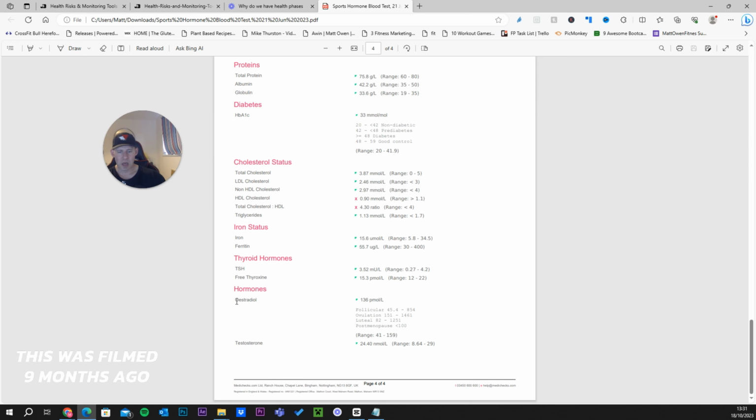And then the main ones for anybody really is hormones, so estradiol and testosterone. On a female one, you will have more than this. You'll have estradiol, progesterone, and there's another one, I believe, FSH, yeah, FSH and LH you'll have on yours. Whereas for the male one, you only have estradiol and testosterone. So you're looking at your estrogen levels, which mine was in range, and then my testosterone, which was also in range, which was about right, because again, in a health phase, I brought my levels down to a TRT dosage.